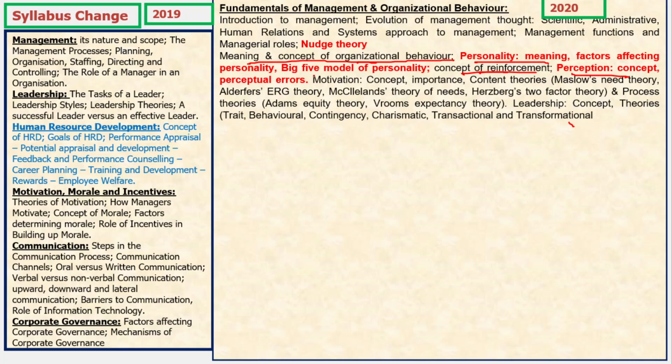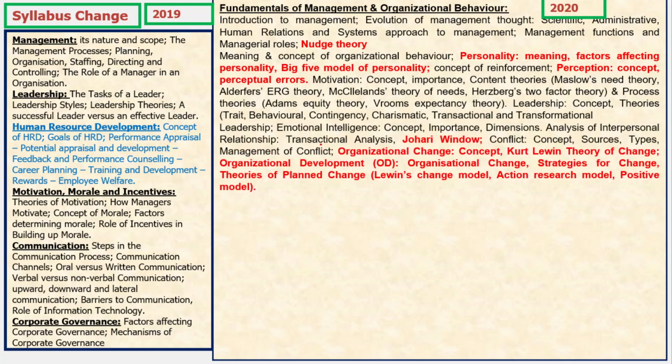Then motivation. Motivation was earlier also there, and now it's also there, right? Earlier obviously they did not give details, now there is detail. So I'll not put them in difference. Then came leadership, which was there earlier also, and today also. In leadership they had specifically mentioned a lot of modern things that people did not used to do earlier because they were not mentioned specifically. But this year, because they mentioned it, for example, the Johari window. This is a modern concept, so a lot of people missed it.